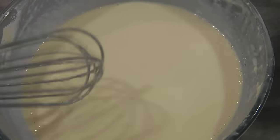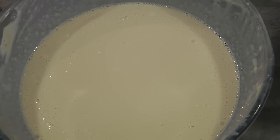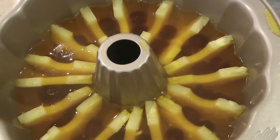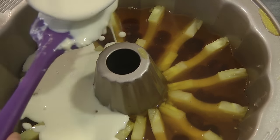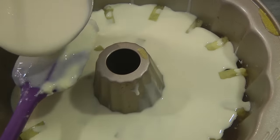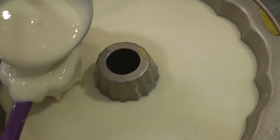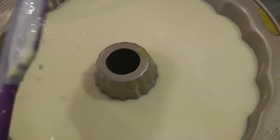Until it's liquid again, just like this. Make sure this is not hot before adding it to the pineapple jelly, or else it will melt the pineapple jelly. Before adding this, I will reserve one and a half cups of creamy jelly. Now slowly add the creamy jelly to the pineapple jelly using a spatula to make sure it falls in gently so it doesn't break the pineapple jelly. Then place this back in the fridge to set.